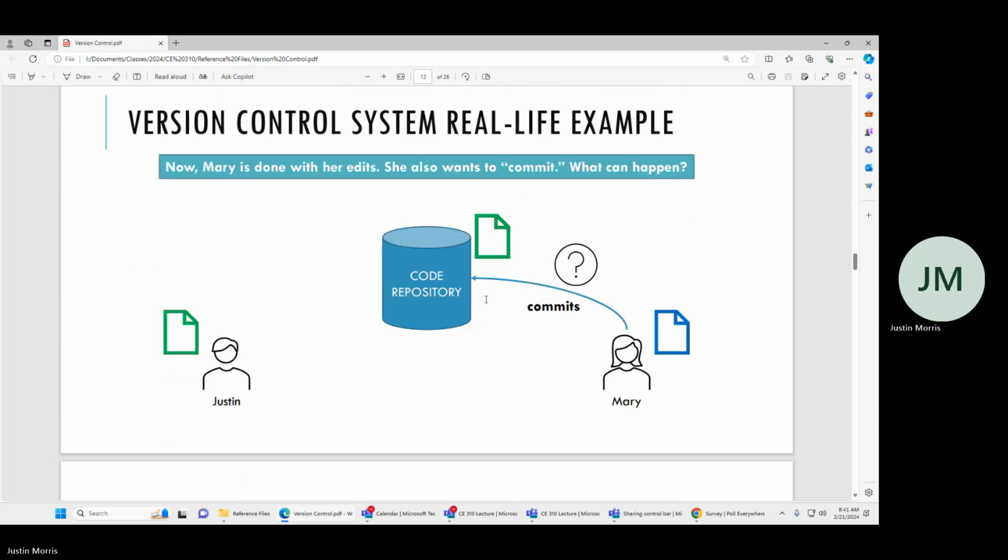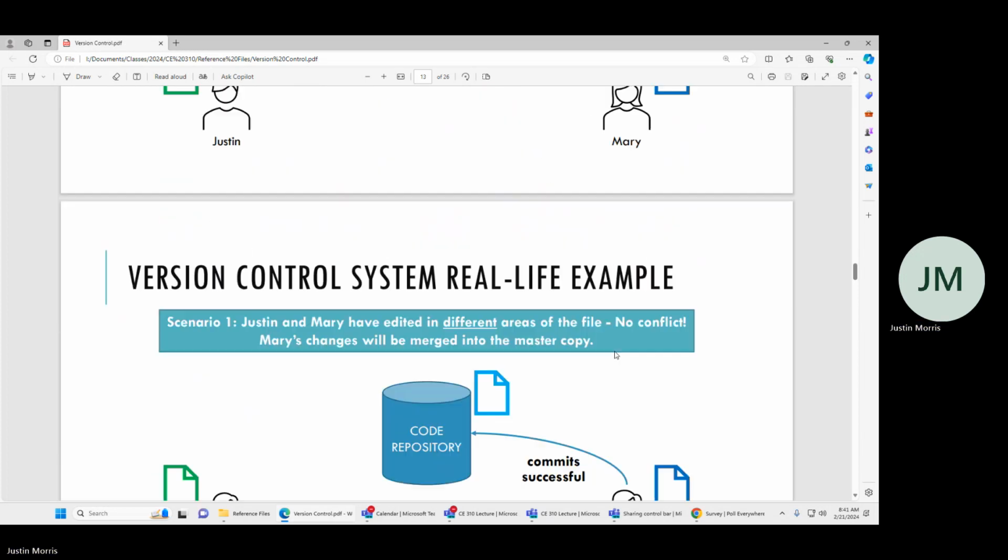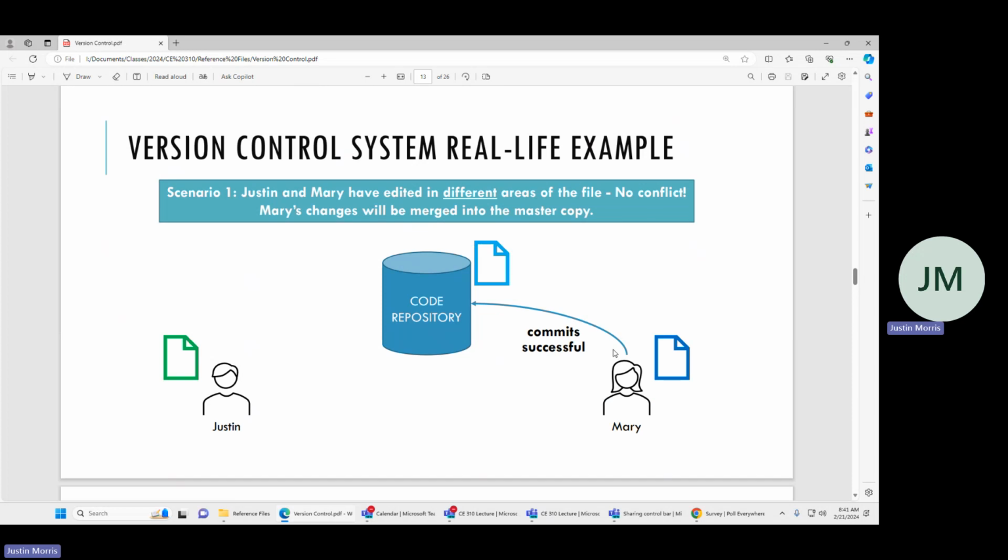But now, what happens when the second person wants to make their commits to the repository? There have been changes to the main repository that this person does not have on their local copy, right? If they have edited different areas in the file, there's no conflict, and the second person's changes will just be committed successfully.